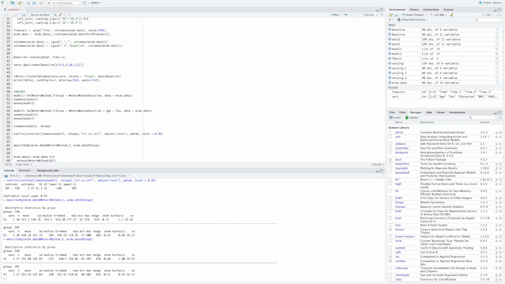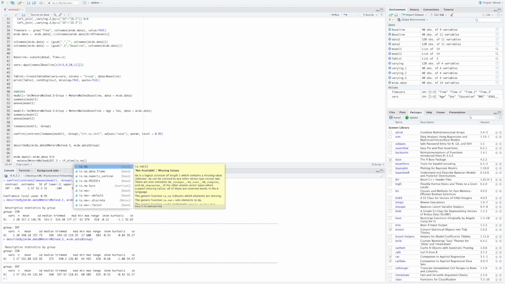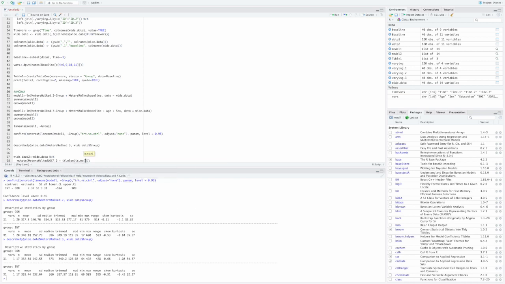So to do this, this is going to be using this mutate command. We're going to create a new variable first called meters walked LOCF, or last observation carried forward at time point 3. And in this instance, we're going to use the if-else statement, so in the event that data is NA at time point 3, or meters walked dot 3, then we are going to use the data for this individual at time point 2, since we know everybody has complete data at time point 2. And if they do not have missing data at time point 3, meaning that their data is complete at time point 3, then we're just going to use their data at time point 3 instead.